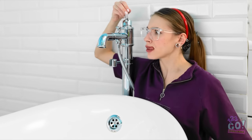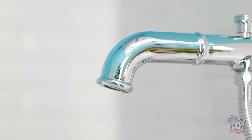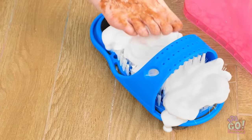Guess we're taking a quick bath. Apparently with no water. This is like a bad dream. Ugh. What can I wash my foot in? I guess that thing could be helpful. I'm on it. Clean foot, here I come. Just fill it with foam and stick it in.